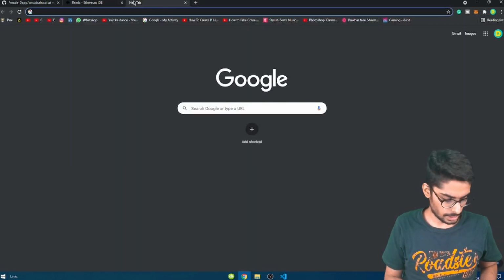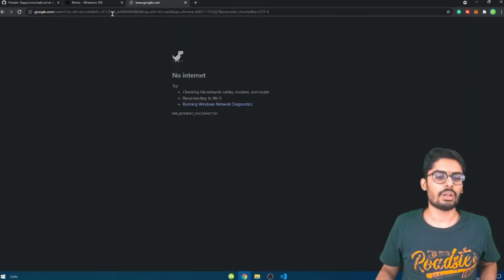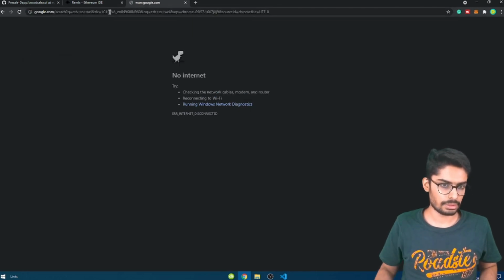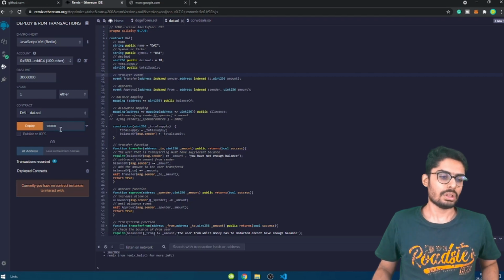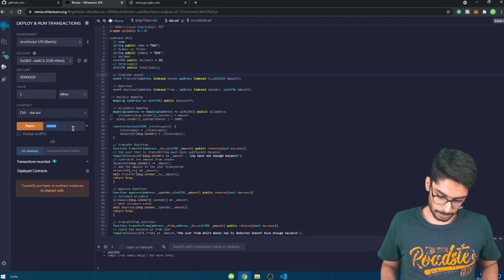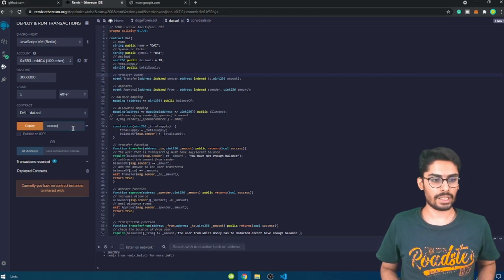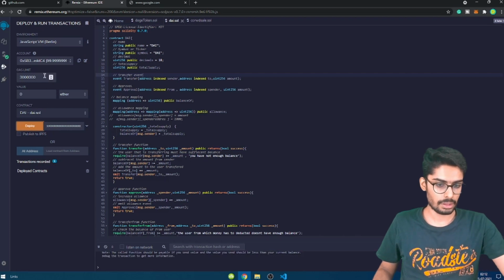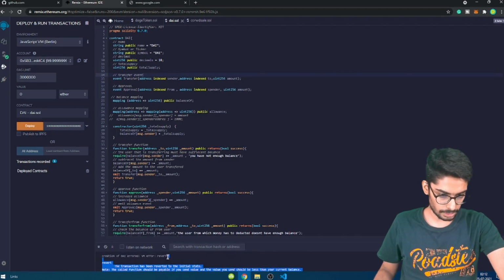I'll go to E2A because we are using 18 decimals, so we will input the total supply. 1 2 3 4 5 6, that counts 1 million, and 18 zeros at the last. I'll copy paste it and input it 3 times. So I have just deployed 1 million.